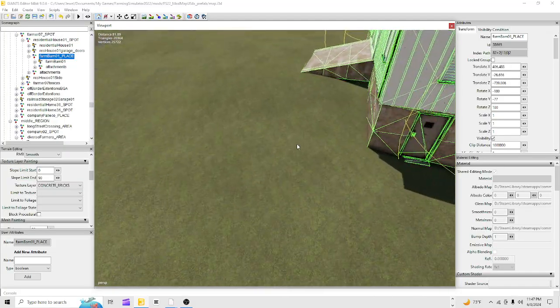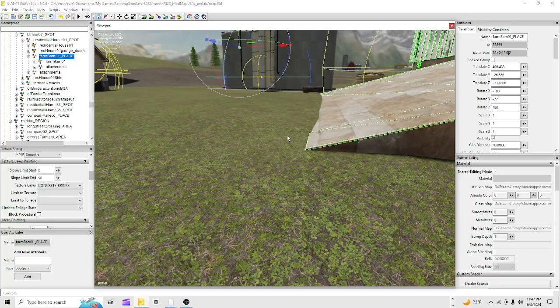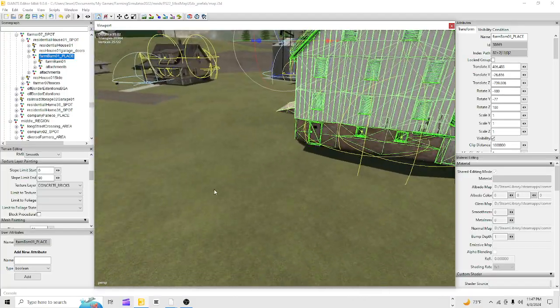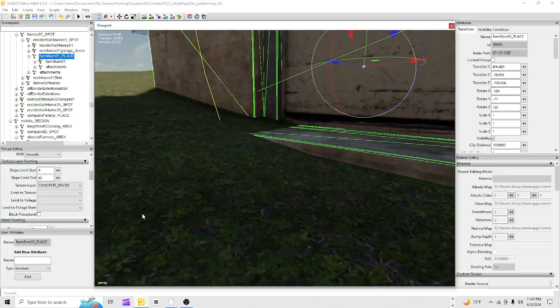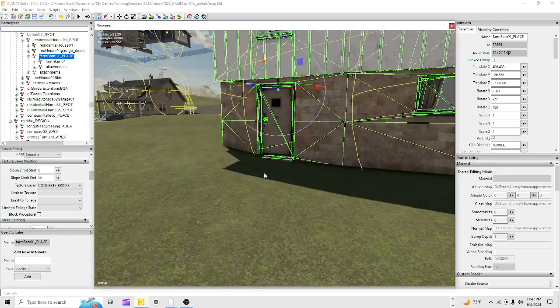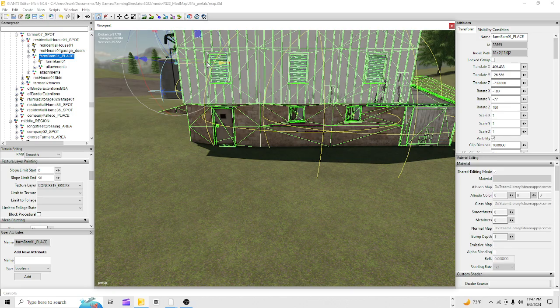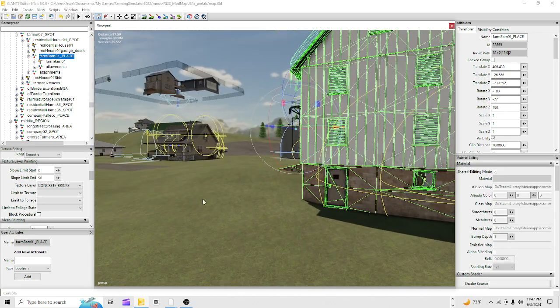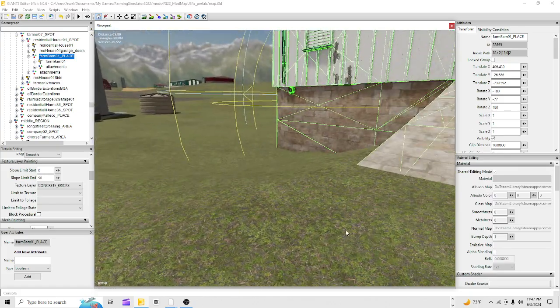Let's see if that was good. It's pretty close. We got that out of this little thing. How about we go a little hair more? There we go. Yeah, that looks better.